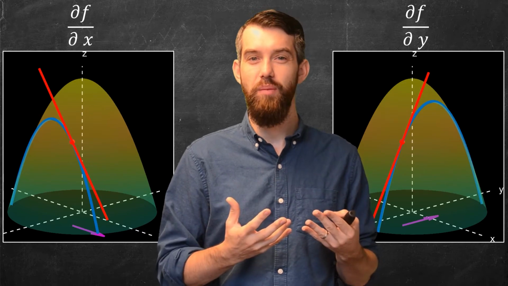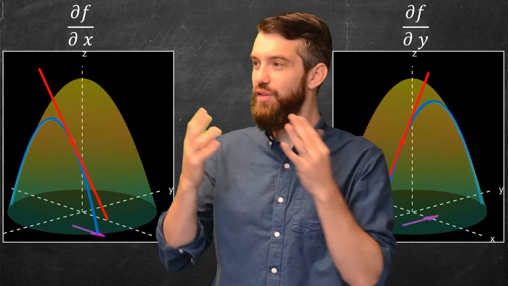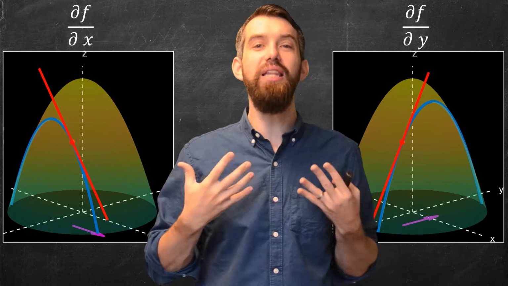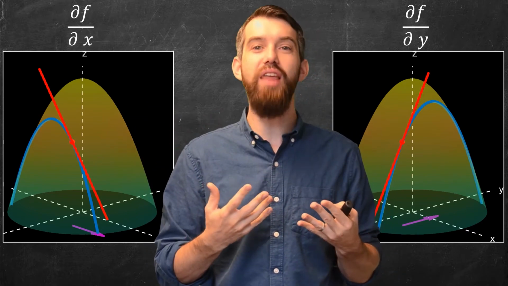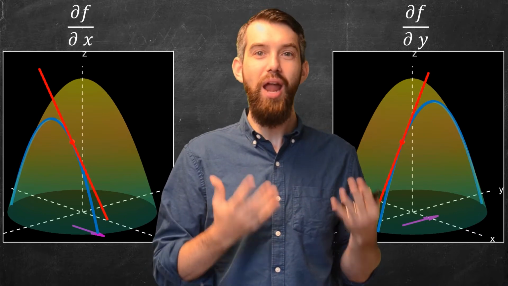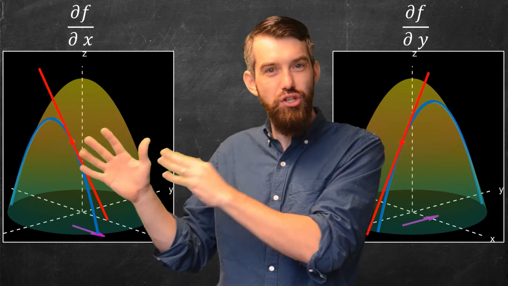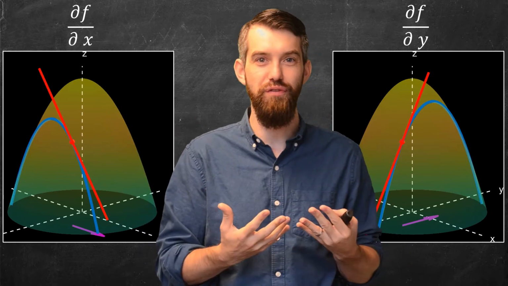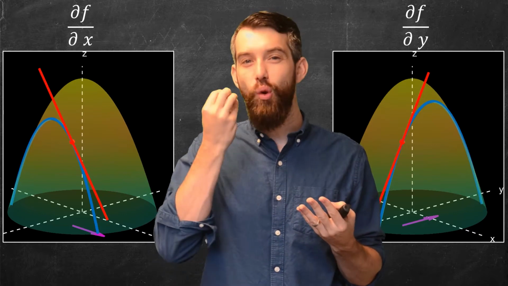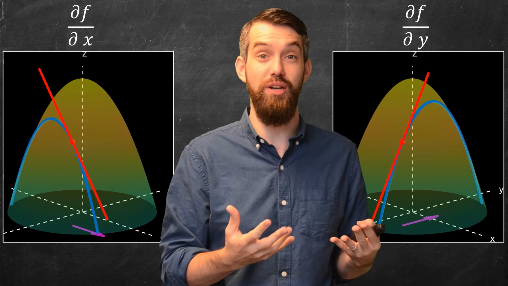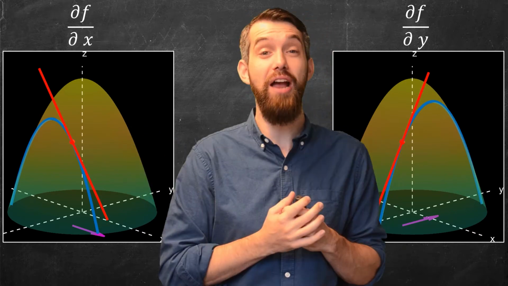y naught. But the difference was that in the case of the partial derivative with respect to x, I would then only allow x to change. That is, I thought of my y as being fixed at y naught. And when I did this, this two-dimensional surface would turn just into a one-dimensional curve, f of x, where the y was then put in as y naught. And then I could ask the question, well, what is the slope of that curve?